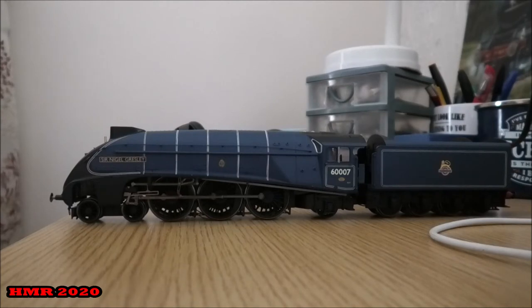This is how the real counterpart looked upon his withdrawal in 2015 for its current overhaul at the National Railway Museum in York. Unfortunately, because of the coronavirus, the real counterpart's overhaul is on hold until it is safe to return. The overhaul will be the last mainline locomotive to be out-shopped at the National Railway Museum before the workshop is converted to a kids' wonder lab, which I find controversial but won't argue further on.